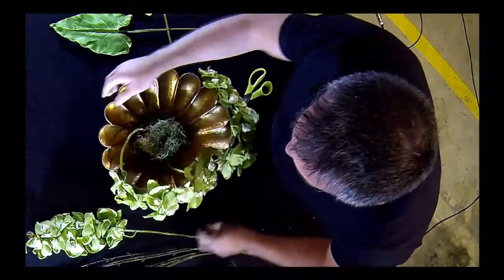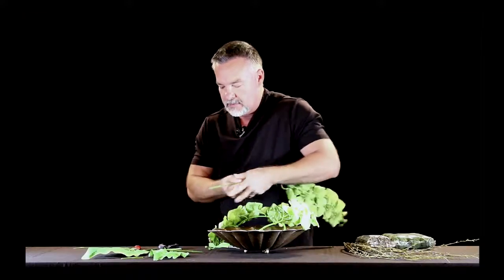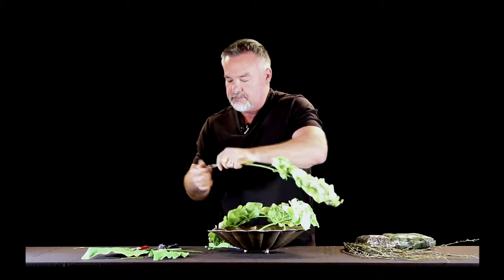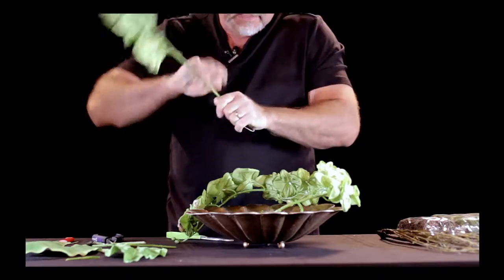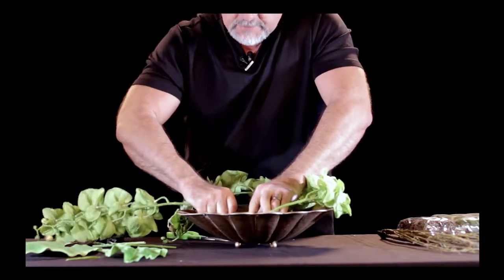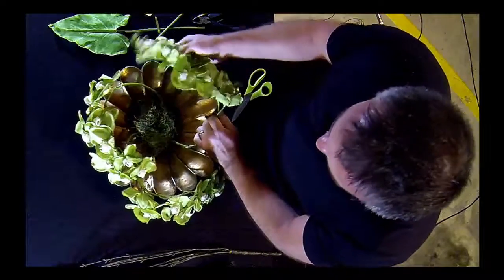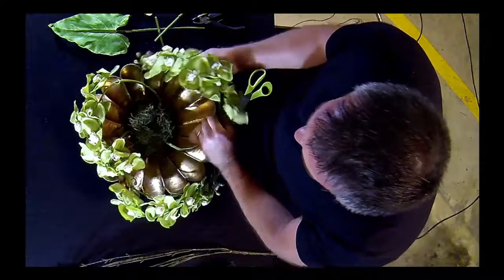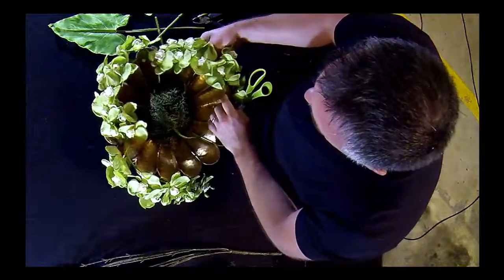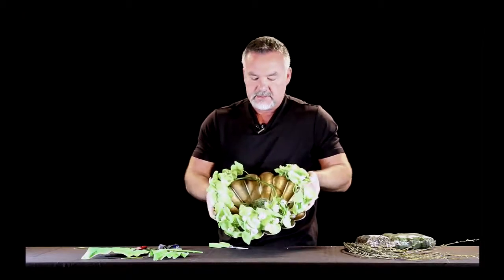Now, this last orchid, I'm going to do the same thing. Come about 5 inches up the stem. Strip away. And then twist that little hairpin in. And again, about 1/3 of the way around, so that we've used that piece of styrofoam in thirds to place these orchids. And you'll see that they'll move around as you're making the arrangement. The more insertions we put in, the more we'll be able to kind of lock them in place. But the final is just that swirl all the way around.